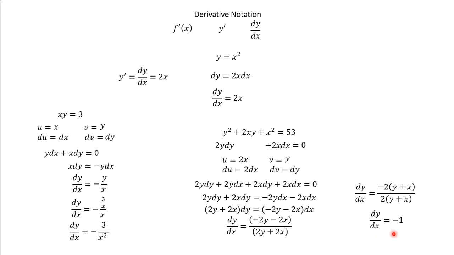Alright, that was kind of cool. But what kind of function gives us a derivative that's a constant? What has the same slope everywhere? A line. A line has a constant slope. Only lines have constant slopes, which means this equation up here is the equation for a line.